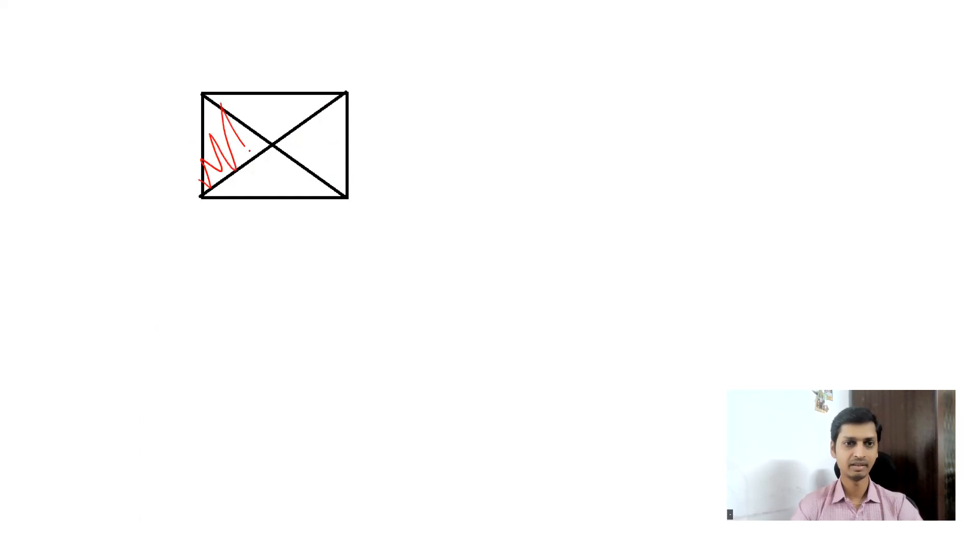You have another triangle here, and at the bottom you also have another triangle. So totally it's 4 plus 4. Naturally you can see four triangles, and with that you have embedded four triangles, so it's 4 plus 4 - you have eight triangles. This is the shortcut for this question.